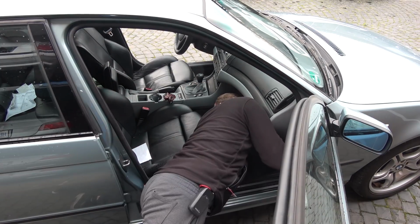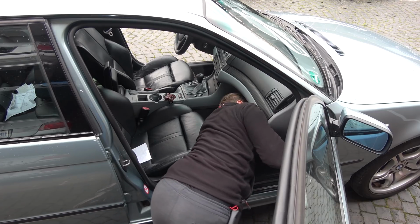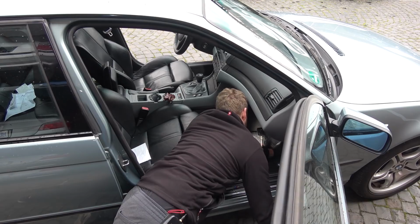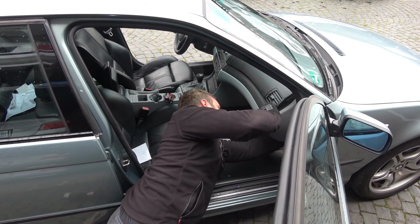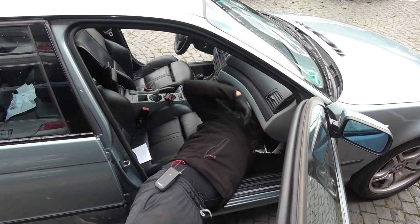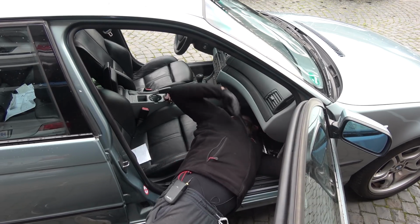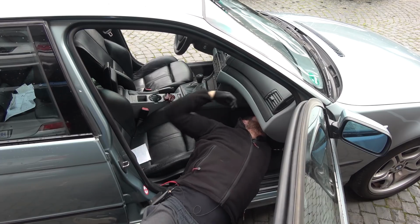Whoop. Only has one wire here. That's just funny. The scaffolding is in the way. Yeah. Plastic, fantastic. Do I push? How am I supposed to remove you then? Come on. Hey, are all BMW mechanics this flexible? What in the... Oh my God. What am I doing? What is happening? Will you unclip now? Please unclip. Otherwise, I'm going to throw you into the river. I'm stuck. No, I'm not.